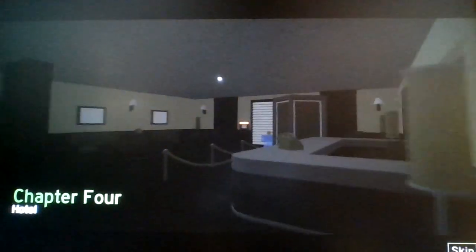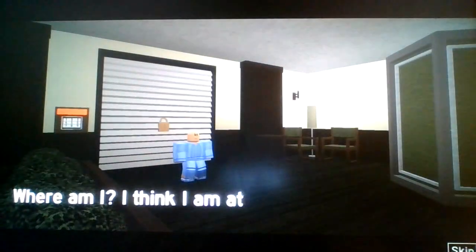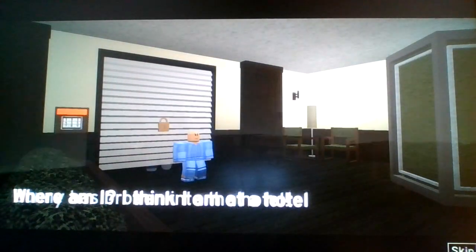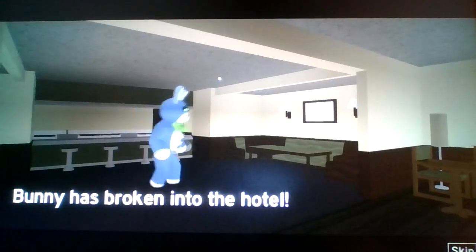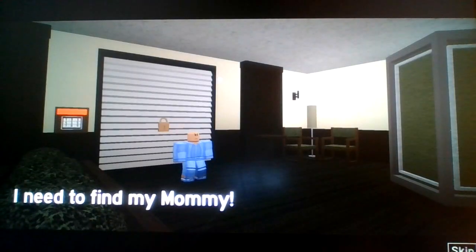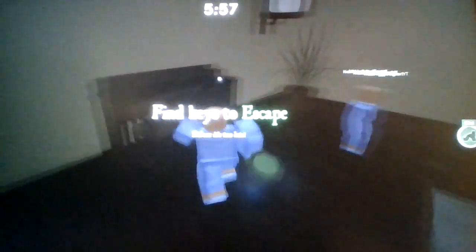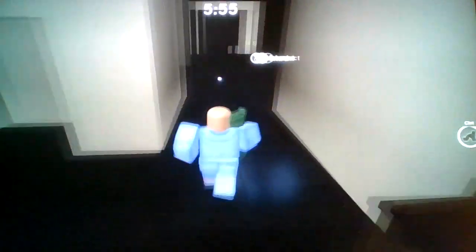Alright, now for chapter 4, the hotel. Where am I? I think I'm at a hotel. Bunny has broken into the hotel. I need to find my mommy. Alright, then let's do this. Alright. Boom. Alright, found an item.